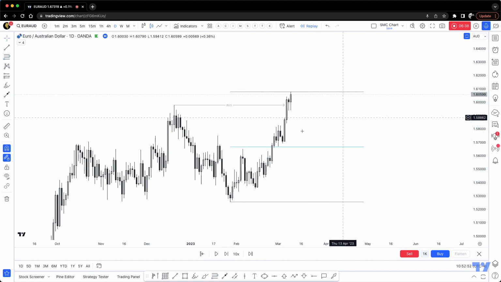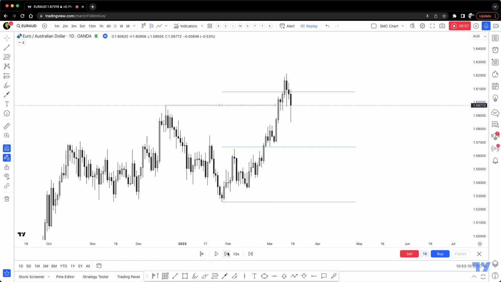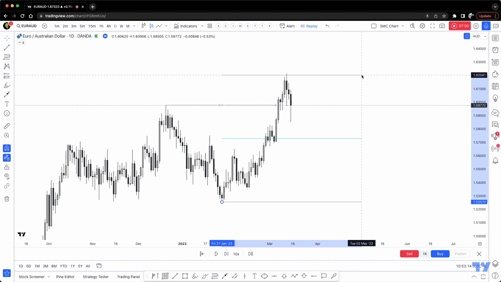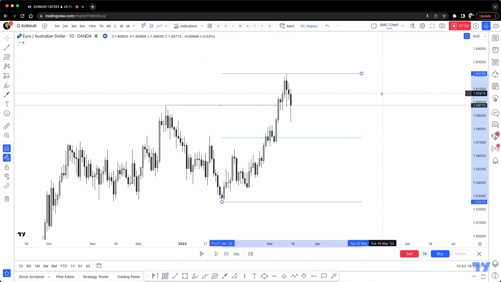So I'm going to use my fib right there. Technically that means I am seeing a break, so I'm expecting price to pull back somewhere to my discount area so I can buy, because I'm bullish. So far, that's my last high. I don't know if it's going to stop the price right there. I'm just going to continue and see what it's going to do. You see, price just keeps pushing and created another high. I'm going to stretch my fib all the way to the top.